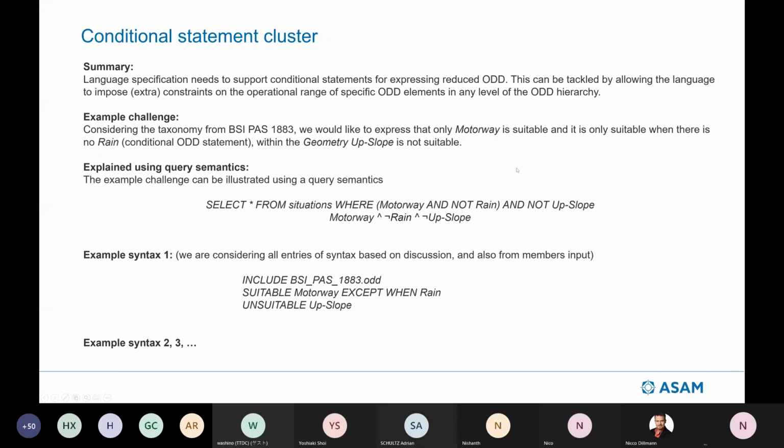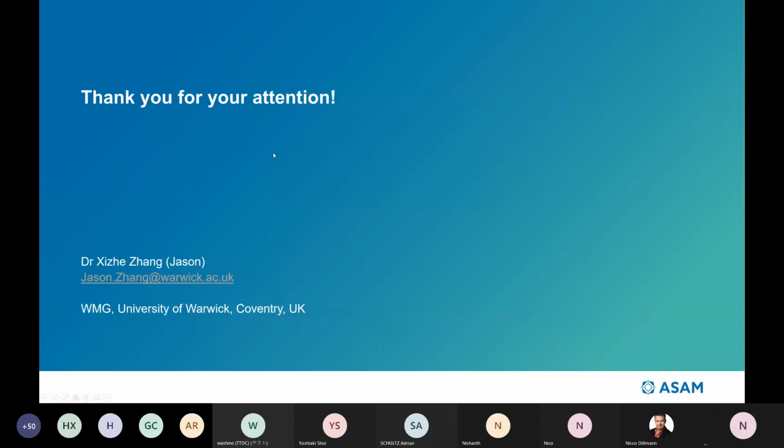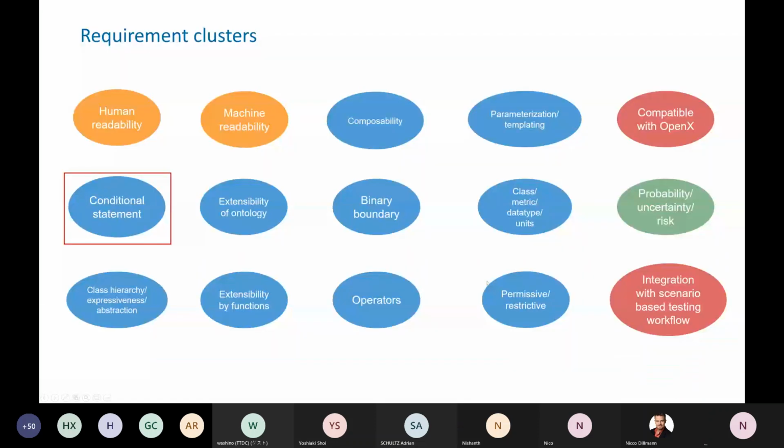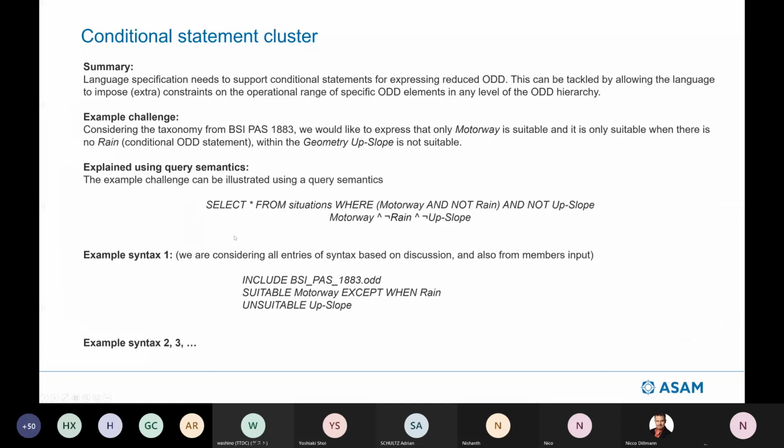And you might wonder what happened to the rest of the attributes if we do not define, say, the snowfall, or if we do not define, like, the pavement, those elements. What happened to them? This is actually tackled, as I mentioned before, in another cluster, which is the permissive and the restrictive. In a more complete ODD, we will also illustrate under which permissive or restrictive mode our ODD is operating, so that you can infer the missing attributes by using that.